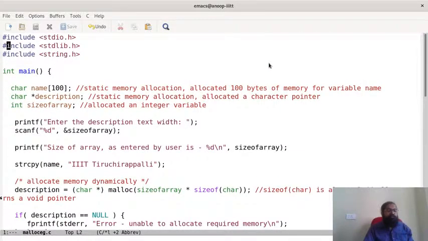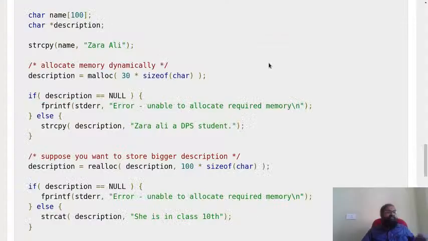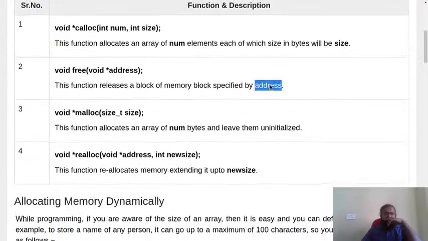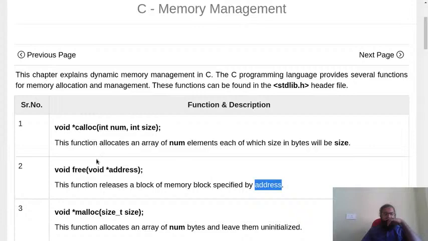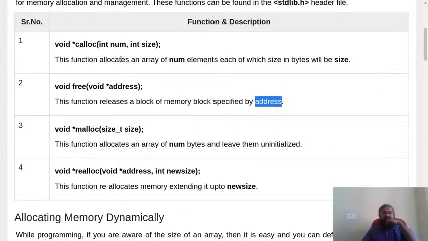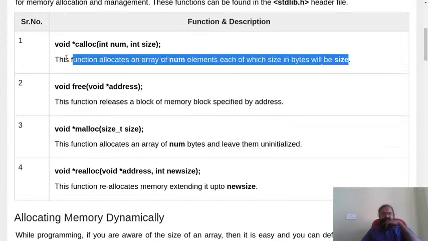Say for example, we have those functions in the library called stdlib.h. The functions are malloc and free. There are two more functions, realloc and calloc. So let's try to understand what calloc and realloc are. The function calloc allocates an array of number of elements, each of which in bytes will be the size.